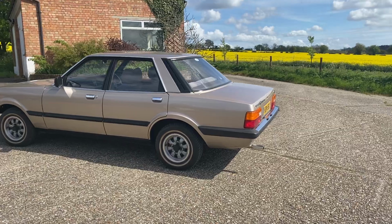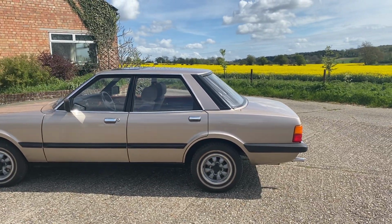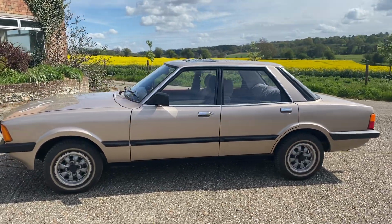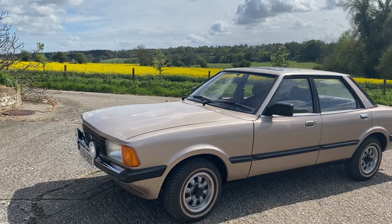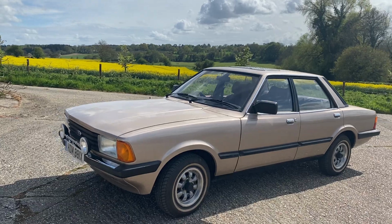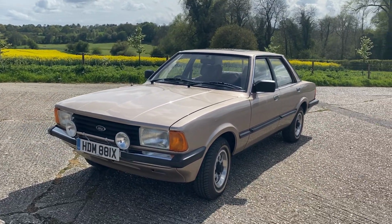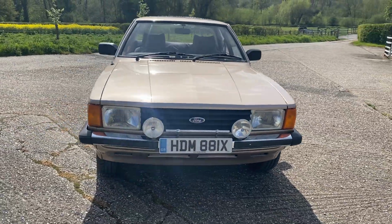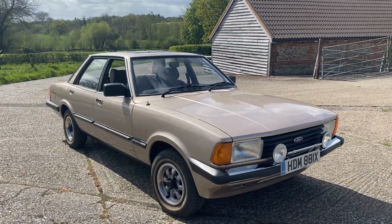Now, I've looked around this car very closely. We've had it on our ramp today and inspected the car thoroughly, and it is just in superb order. I've noticed by a sticker on the rear windscreen that it's a Ford Cortina club. It looks like a club owner has had the car in the past, and I think this would fare well at any car show. It's superb inside and out and under the bonnet, and it drives faultlessly.